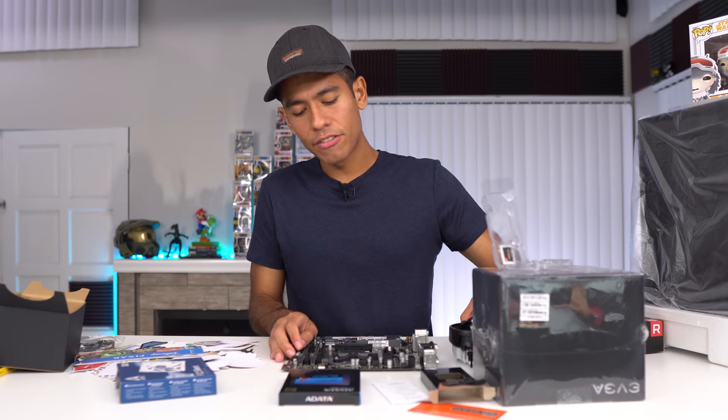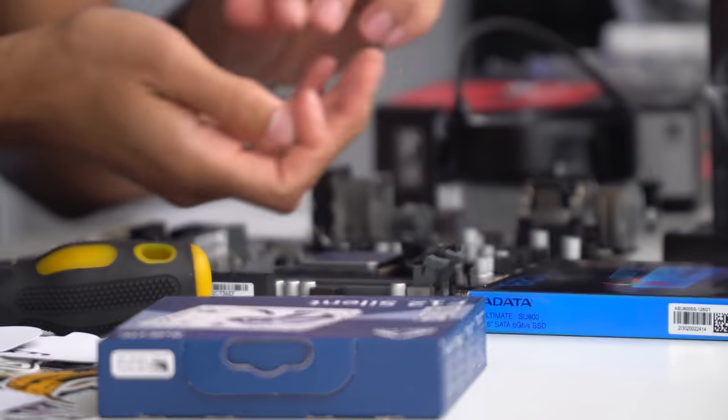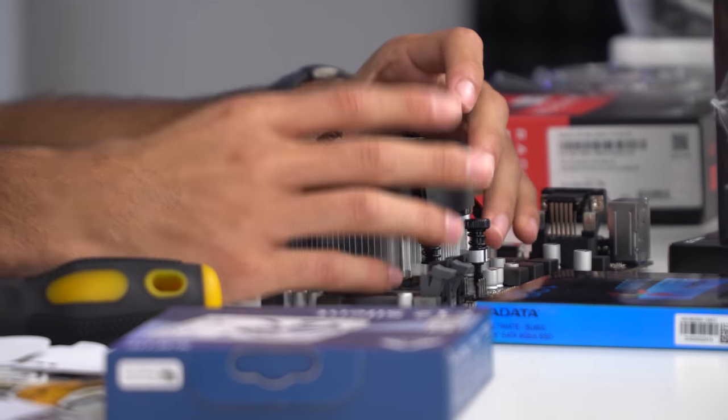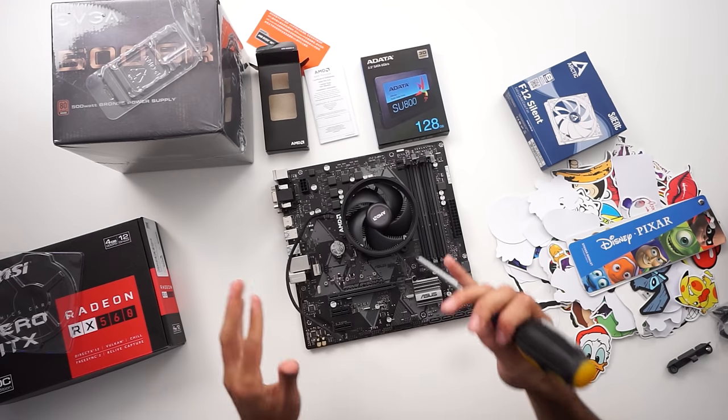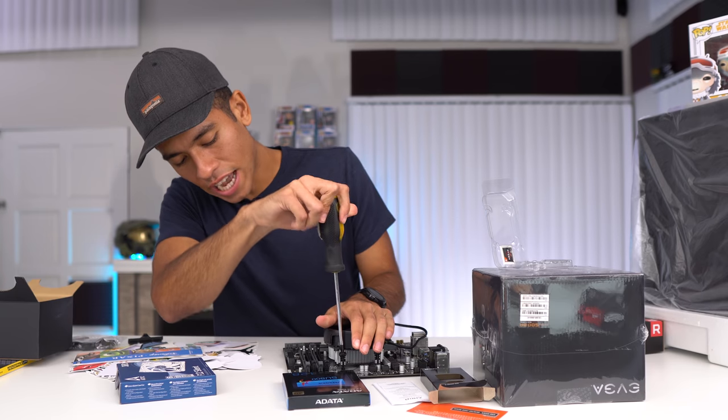Now to cool our CPU, we're gonna be using the stock AMD heatsink that the CPU comes with. First though, we're gonna have to remove these 4 screws and take these things off. All right, so once that's removed, just go ahead and line it up with the 4 points. And do not worry about over tightening the heatsink. It simply won't let you. It'll stop turning and that's how you know you've tightened it enough.